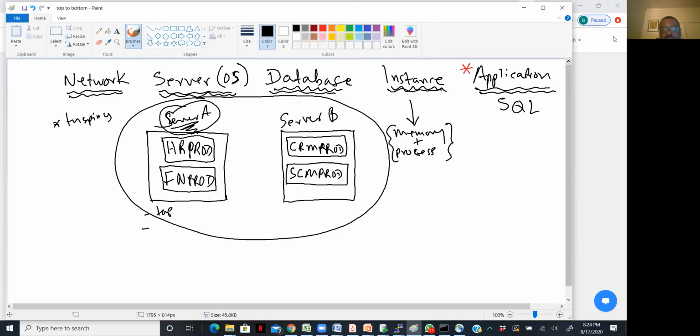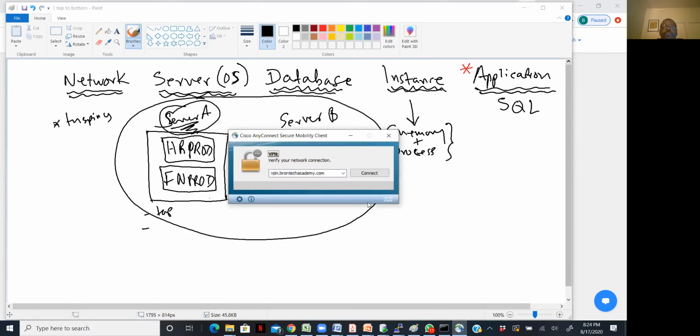But I want you to understand also that application tuning has an asterisk on it, and that is because about 80% of all tuning that you will do will be at the application level. Can we tune the instance? Yes. Can we tune the database? Yes. Server? Yes. Network? Yes. But it is at the application level. Let me see if I can log in and show you a few things.